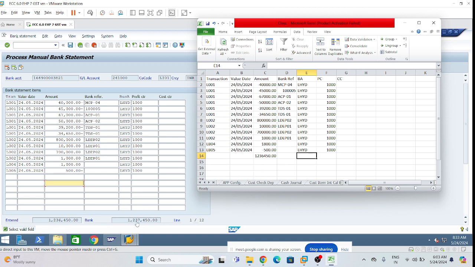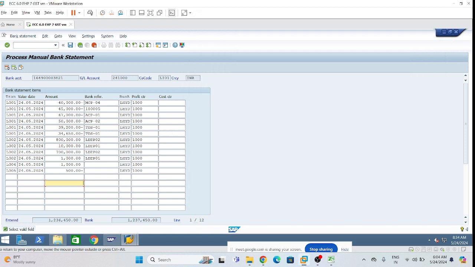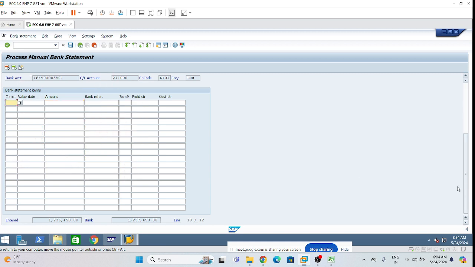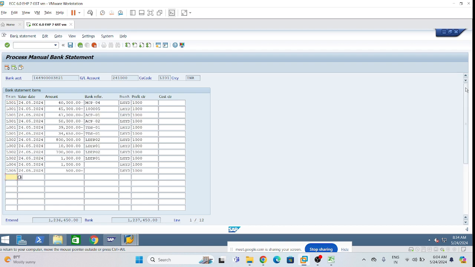See, we have entered this much only. Correct, but this much we had given in the previous step. Now what we need to do is go to the previous step. If we go to the previous step, maybe this data will be... we can save.